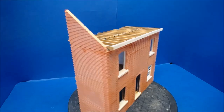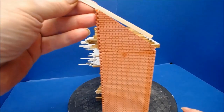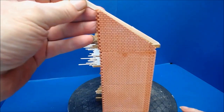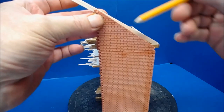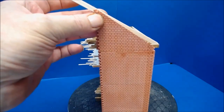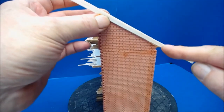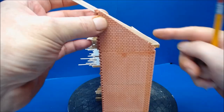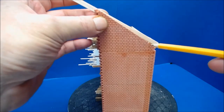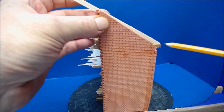Now, because I like that and I don't want to cut it off, it throws up a few little issues. The first little issue I will show you is if I put my timber in so it comes there and there, as you can see, we've lost a lot of the brickwork. Now, to me, it's not an issue. What we can do is put a fascia board up this side and create a little soffit box at the bottom here. And that's what I'm going to do. I'm going to carry on and do the timbers to this edge. And we will come back to this when we've done all these timbers. I'll show you a little bit more in detail how I'm going to get over it.